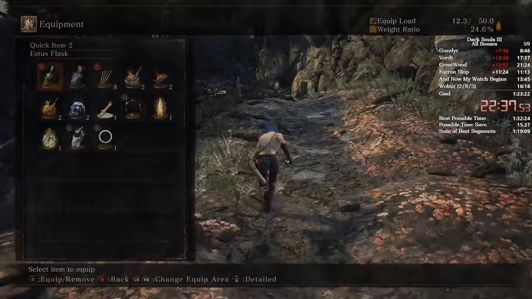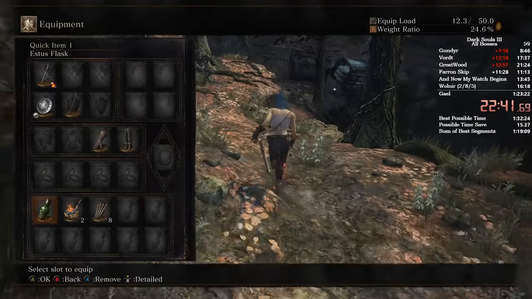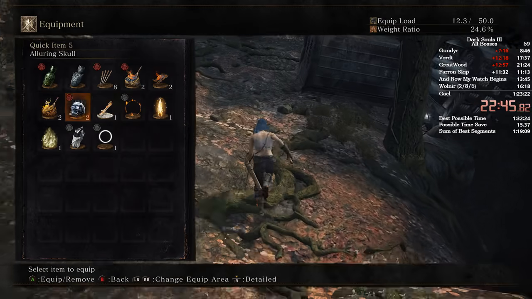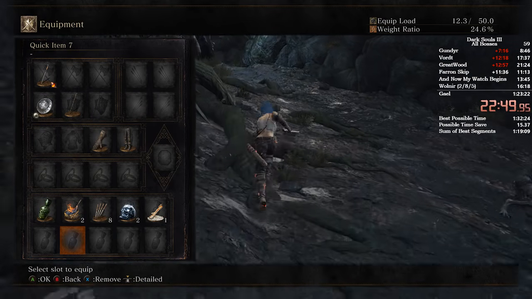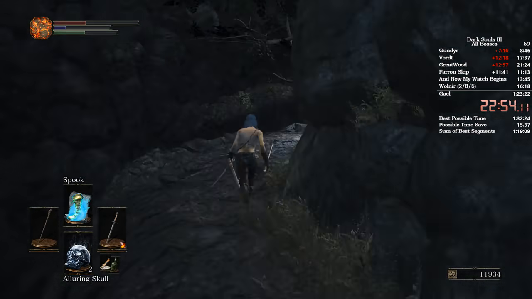So as soon as you come out here, make sure you've got the charcoal pine resin in the second slot, because you unequipped it earlier. And then put the alluring skulls in the fourth slot, like this. And then put the homeward bone in the fifth slot, like this. So you want this inventory, and it'll be this inventory for a while now. Okay, now we're coming up to one of the hardest skips.